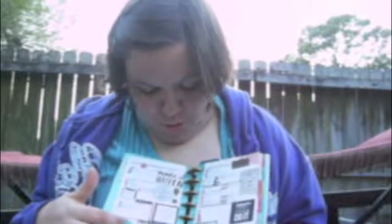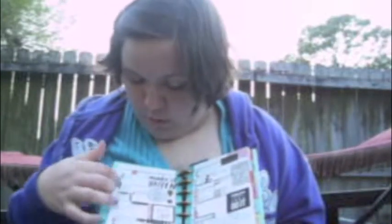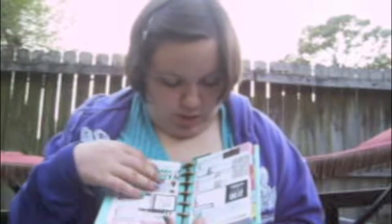I decided to do a black, blue, and red spread this week, and I have a little bit of gold. I basically just write down all the assignments I have to turn in that week, and any big things I have to do. Okay. So my next one is this one, and this is the classic size.